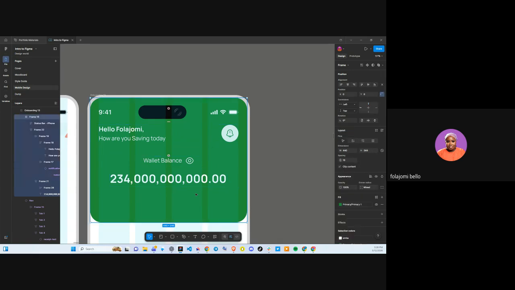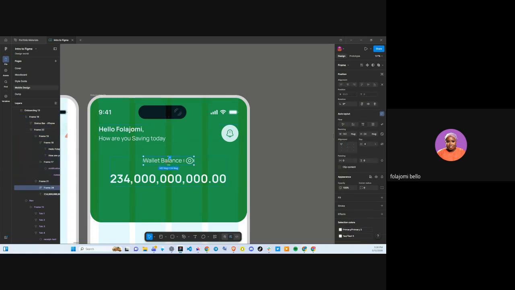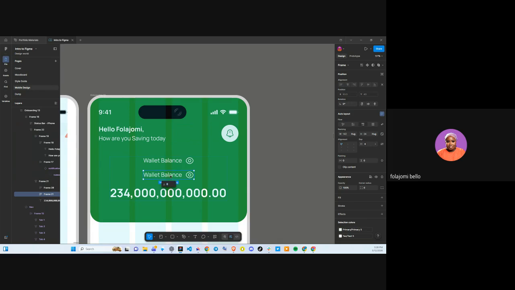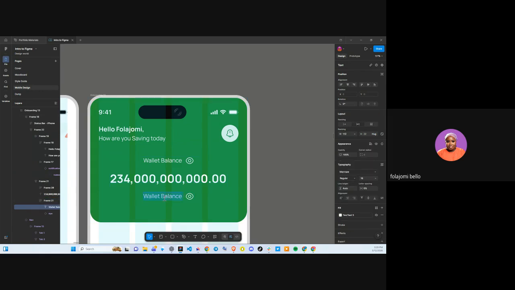So now one thing that is missing here, I want you guys to be able to copy the account number. So this comes here. I want this to be accounts.